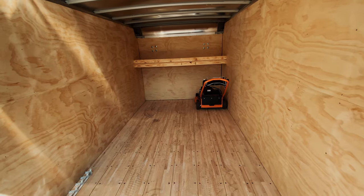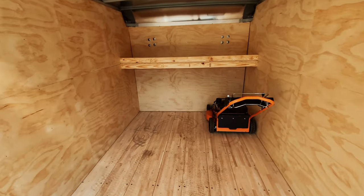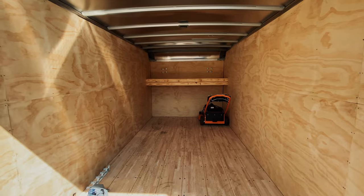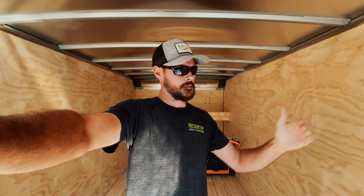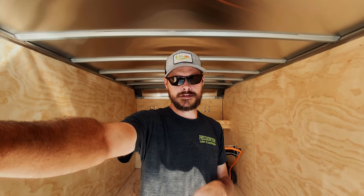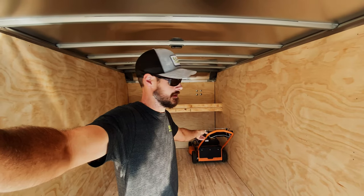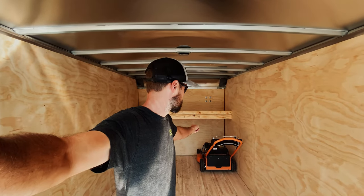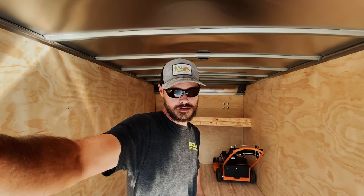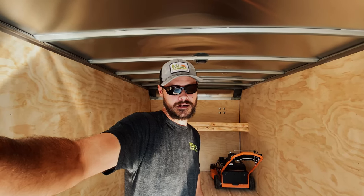This box is big enough to run two 52s and a 60 sideways, so you can carry three big mowers if needed — there's enough room to come in and turn them sideways. When setting up a box truck, you want to think about the tools you use most and put them toward the back on the sides. The mower we utilize most — the 60 or 61-inch V-Ride — will be on the back. If you run a 21-inch push mower, you can fit a 61 beside it too, depending on your configuration.